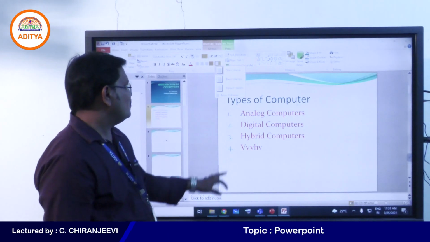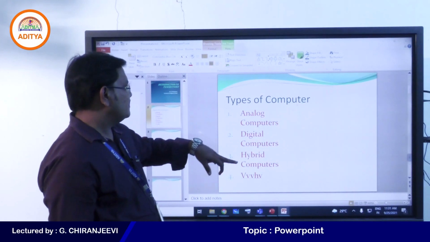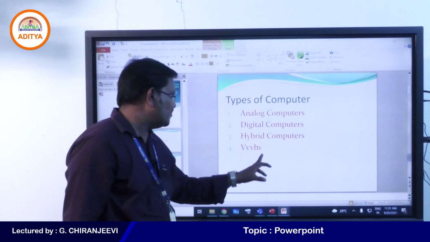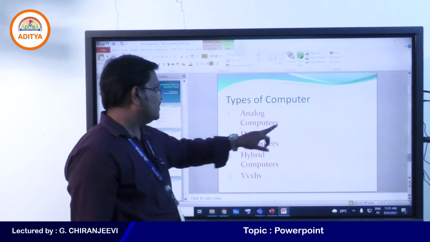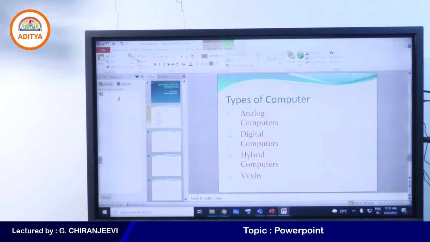So you can have 2 columns also. See here, if I place 1 column, PowerPoint has only 1 column. So if I place 2 columns, they are arranged in the 2 columns. That means your options can be had in 2 columns. So rather than going for the next slide, you can place them in 2 columns, like that you can type.